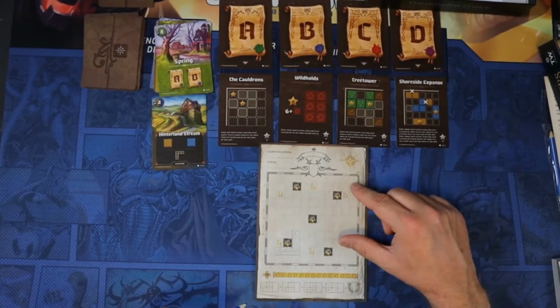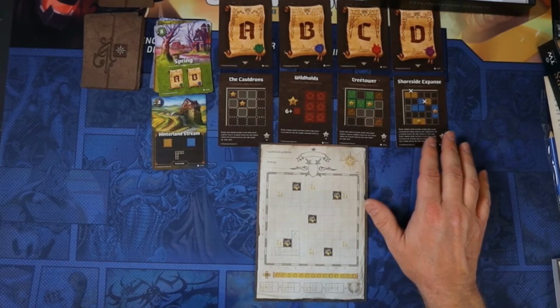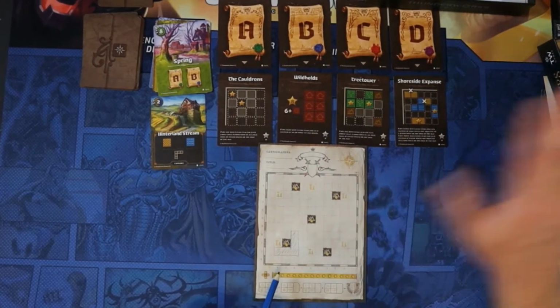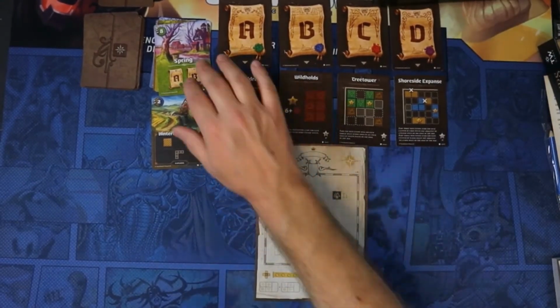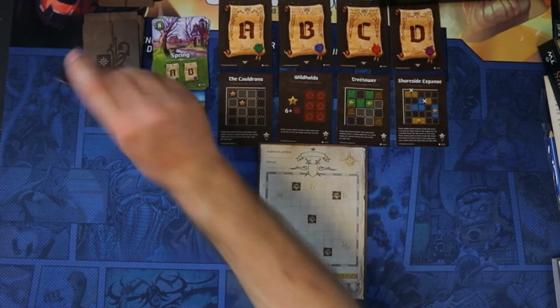The reason is because I'm kind of looking forward to the Shoreside Expanse, and you get 3 points for every cluster of farm that is not near the edge of the map and not touching water. So right now this would get me 3. It's not till I score D later on, but right now it's going to get me 3, okay? So if you can see it up here, there's 2. So I've got 2 out of the 8 time, and then I'll end the round.